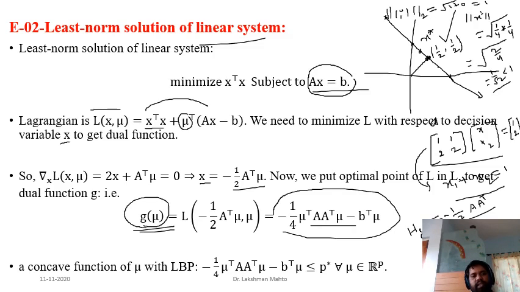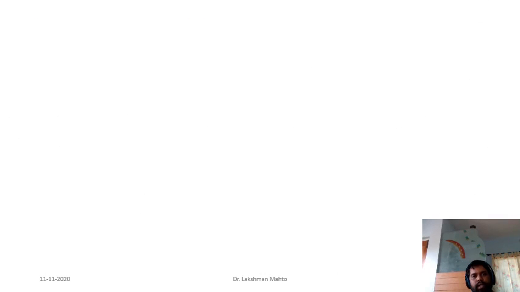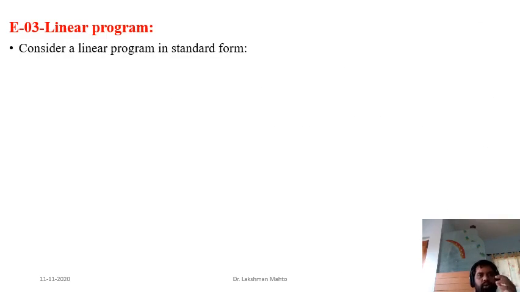So you come to see that your Lagrange dual function is a concave function, and it will provide a lower bound for the optimal value of the primal problem. You maximize in such a way that the maximum of this one will definitely be less than or equal to the optimal value of the primal problem. So it is an unconstrained problem, easily you can solve this. There is no constraint. So you have already seen one dual problem that looks easier than the primal problem.